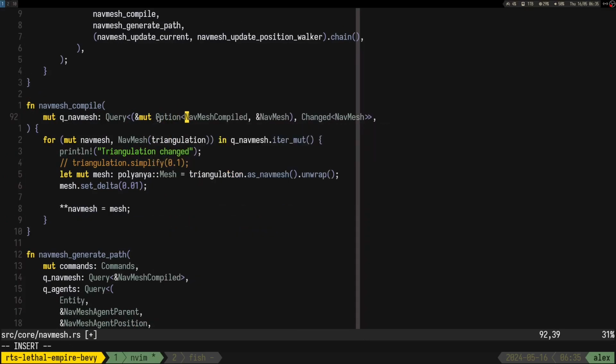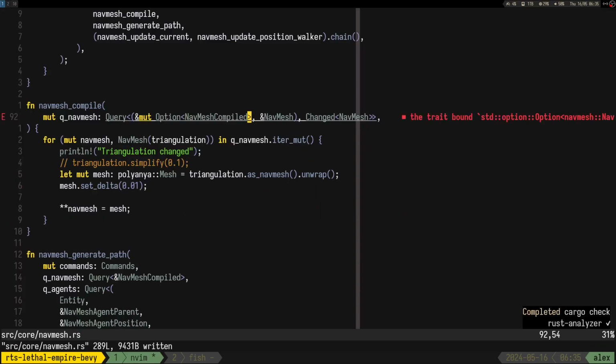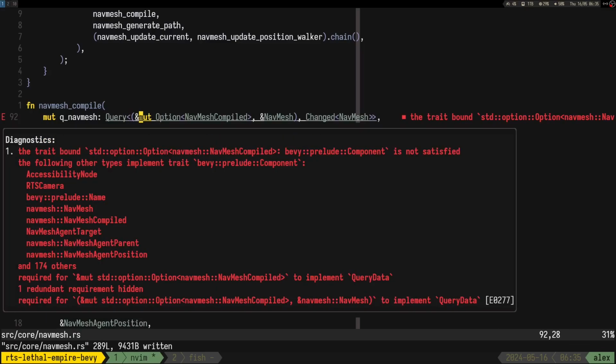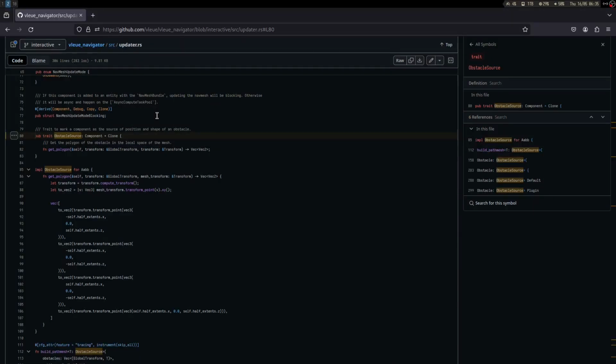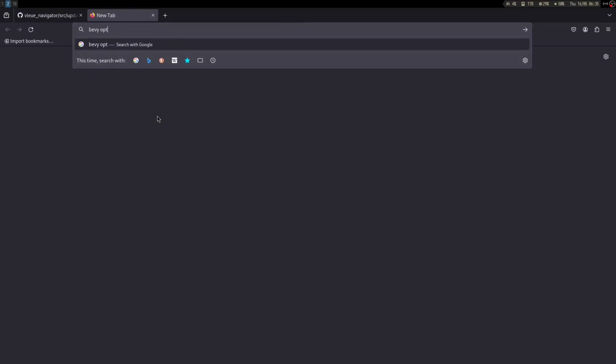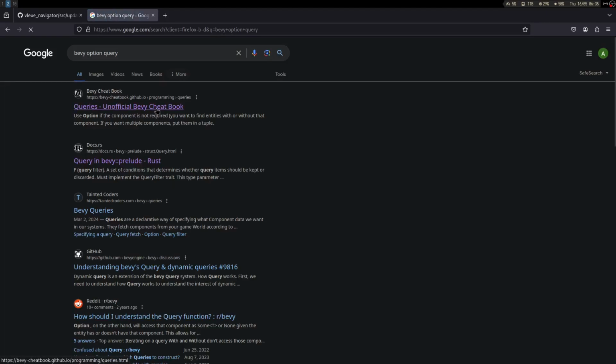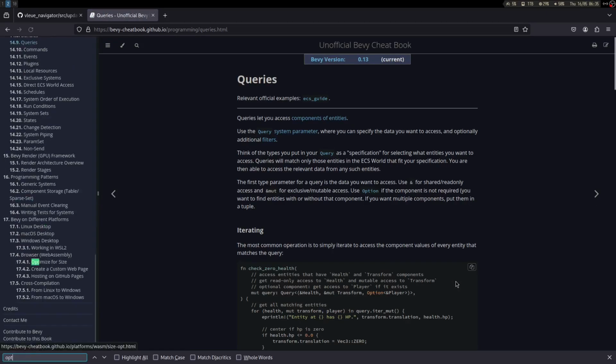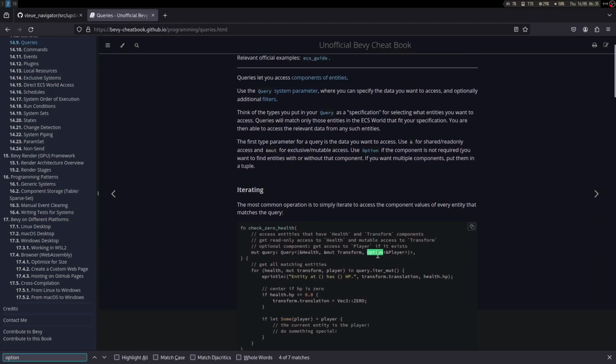So this should be an option, right, like this. But I forgot Dev option query. I literally saw something like option. Okay, optional component. Okay, oh.